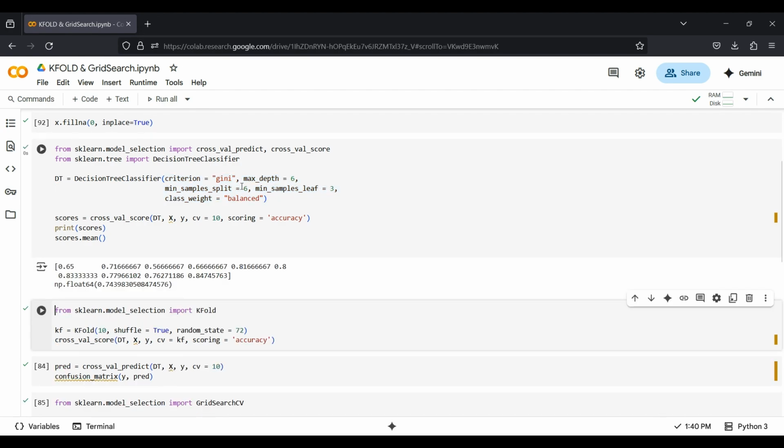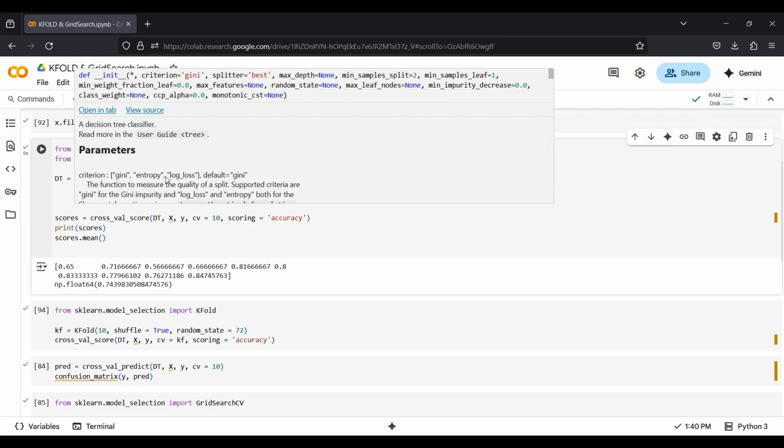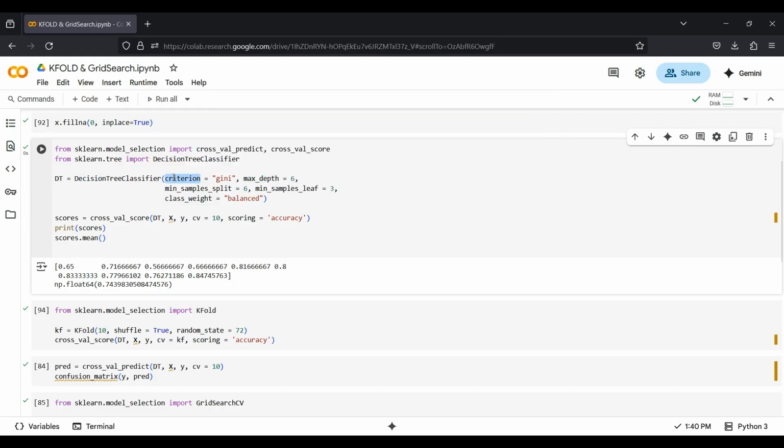Right now, I don't know whether the best choice will be max depth or something else, or whether the best split criterion will be Gini, entropy, or others. Another important thing here is class balance. In this example, my dataset is already balanced, but if your dataset is not balanced, then you need to handle it.